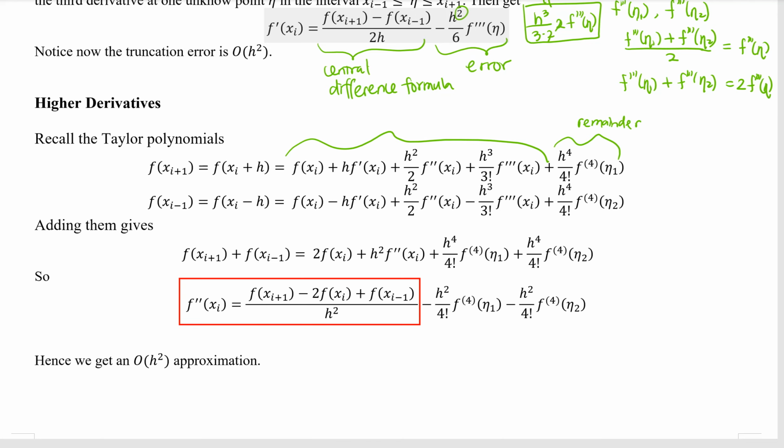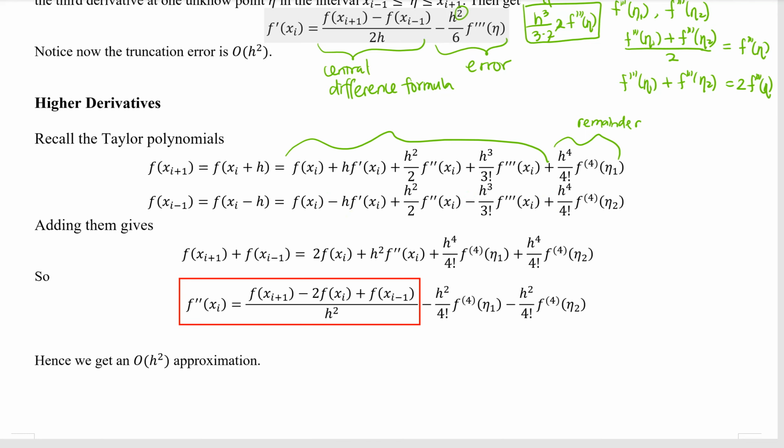So far, so good. And we can consider the previous point, which is xi minus h. It is simply the same formula, just replace h by minus h. Then this is negative. Minus h squared is still positive. And then this is negative, but this is still positive. So far, so good, everybody.